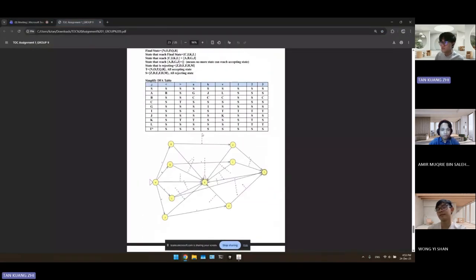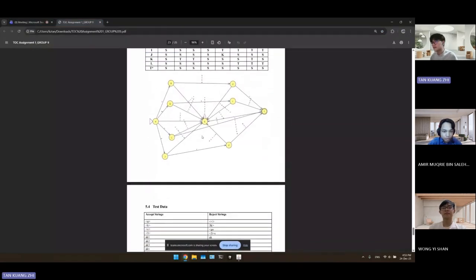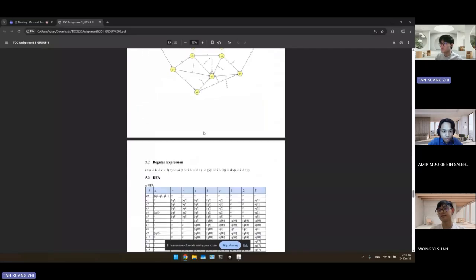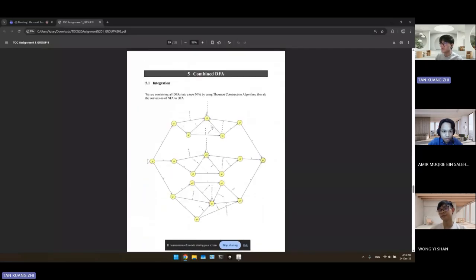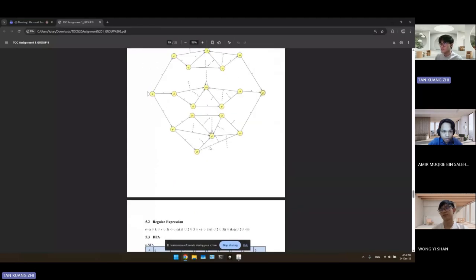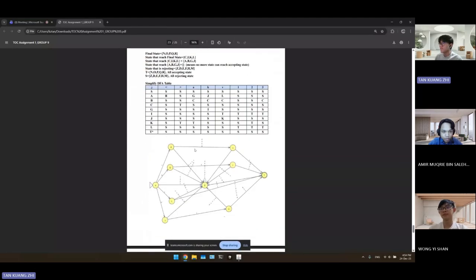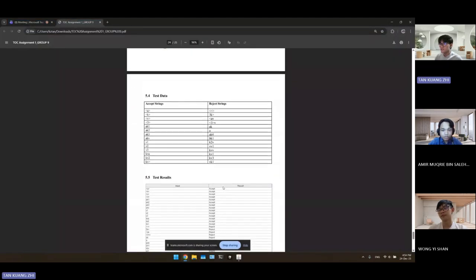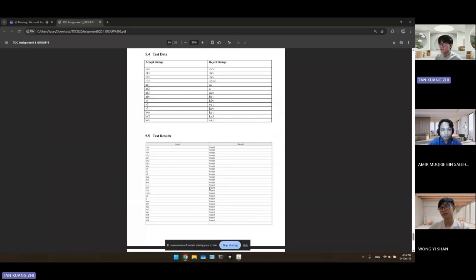All right, let me do the demonstration for our final DFA. In our final DFA, we have two automata constructed: this one is the epsilon NFA and our final DFA. On our test cases, we put in every string which needs to be accepted and rejected cases for others.